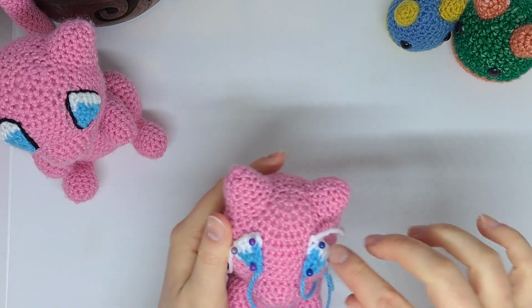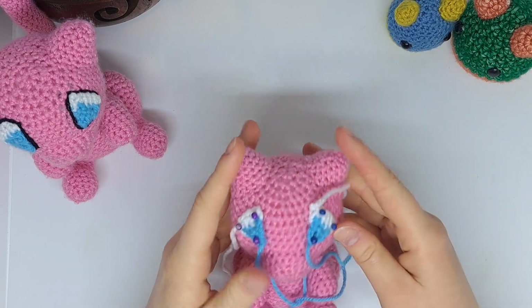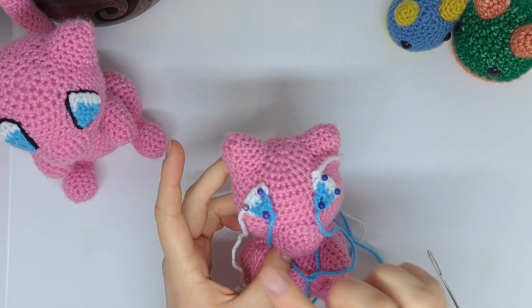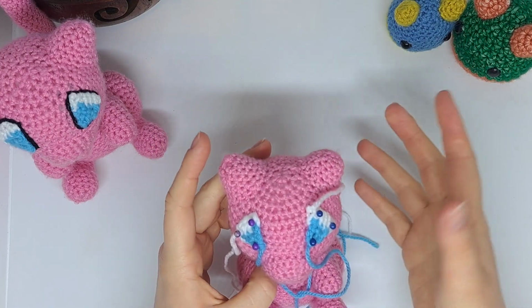As you can see, just taking those little tendrils out made a huge difference, so I can now see exactly where I need to go. So I'm going to start with the white, and I'll sew one on with you, and then I'll sew the other one off camera and you can join me at the end.